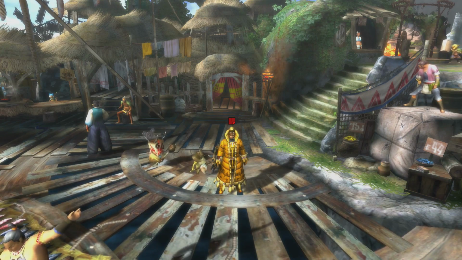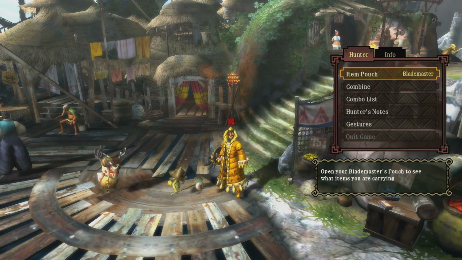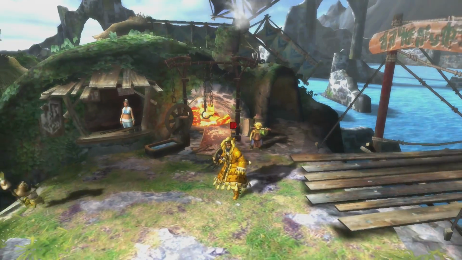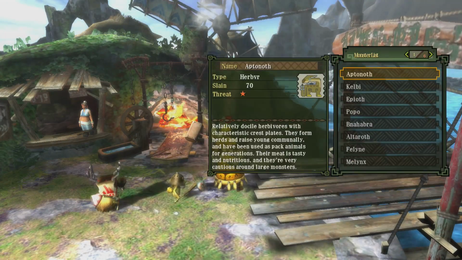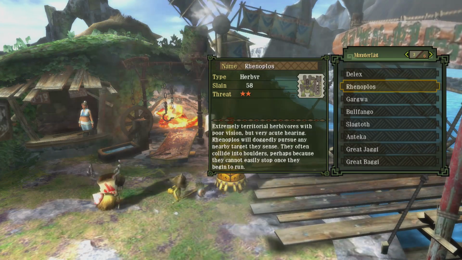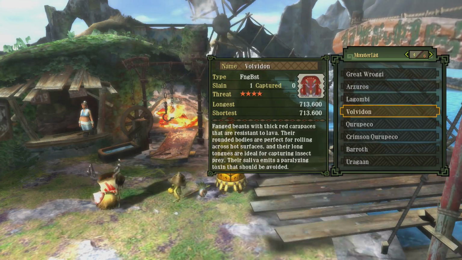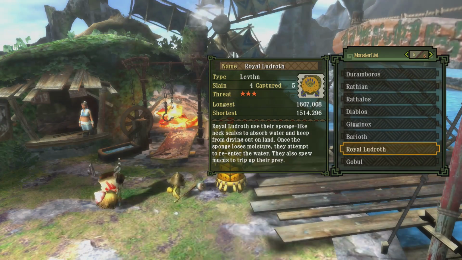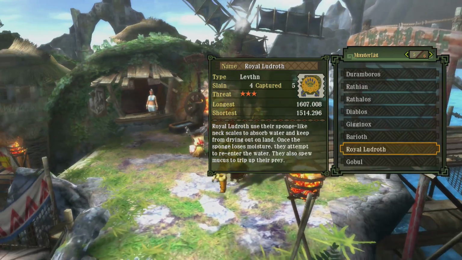So you might be asking, what's the point of going out hunting monsters? Well, it's to gather loot to create new weapons and armour. So this particular armour I'm wearing, I got from killing, let's have a quick look, hunter notes, monster list. Where are you? I can't find it. The Royal... I can't find it. Ah, there we are. The Royal Ludroth. I had to kill this a few times to get this armour.